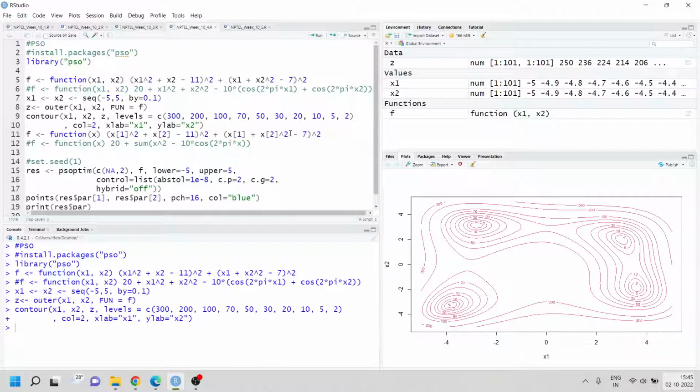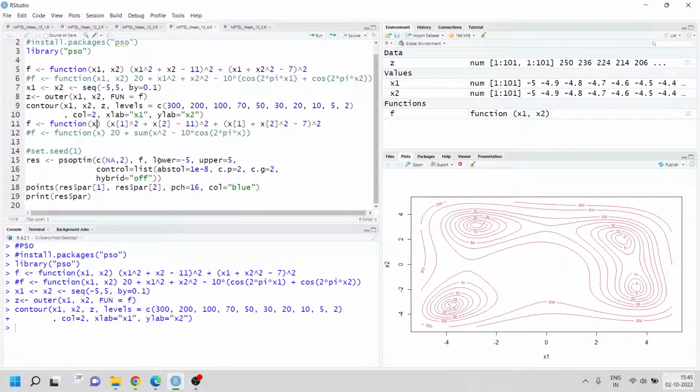If you write it in this vectorized form, then there is an advantage that you can just pass it in this psoptim, which is the function for this PSO algorithm. There, if you initialize everything in this vectorized form, like the x1 and x2 variables you have, you can say that you don't do any initialization. You can pick the default initialization and do this particle swarm optimization.